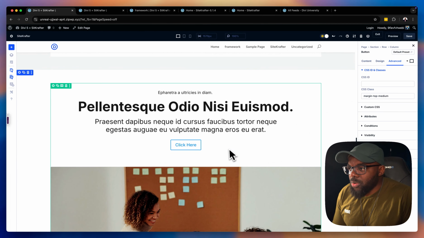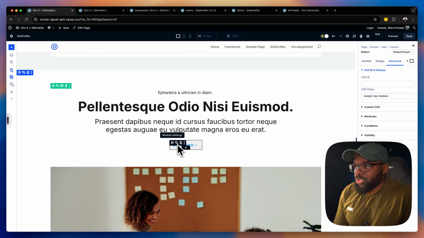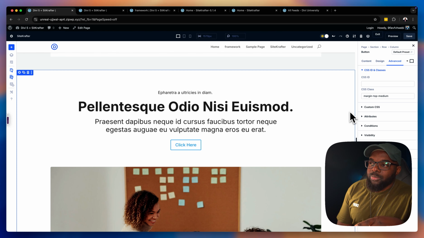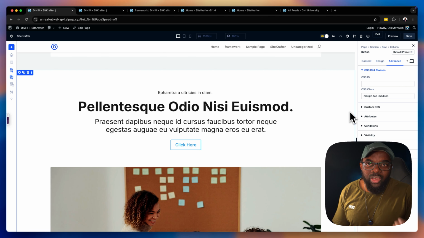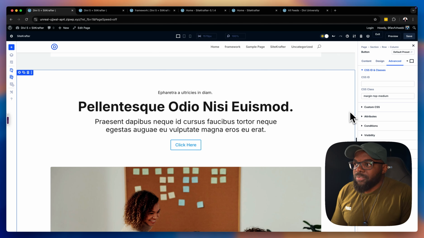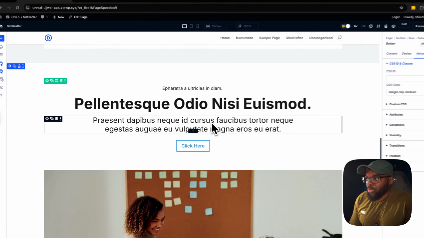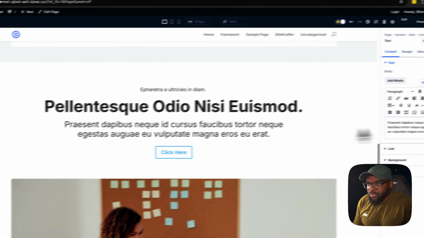Why not go into the actual module and do all those changes? Now, as you can imagine, if you're going to come back to this website, let's say a few months later, the client wants to change a few things on the website, you would have to go in and make these changes one by one. Like for example, for my spacing, I would need to come into this one, for example.